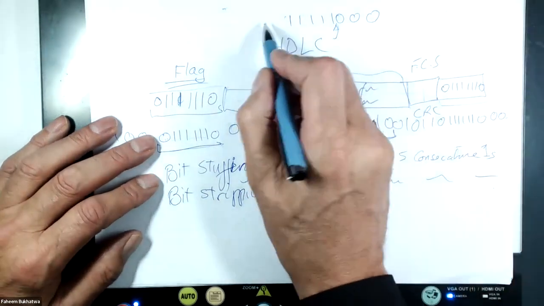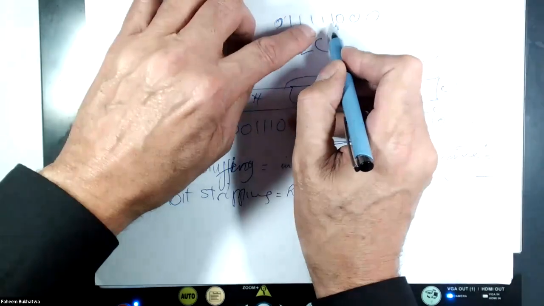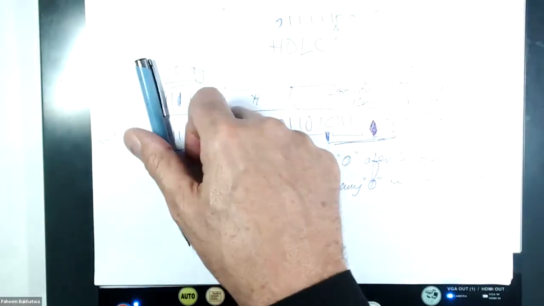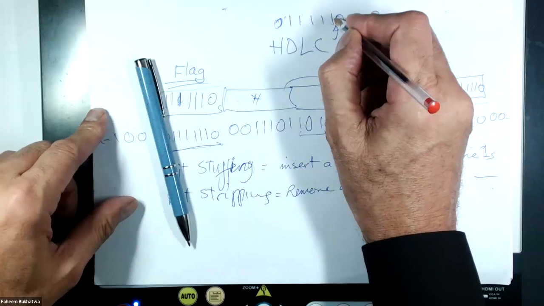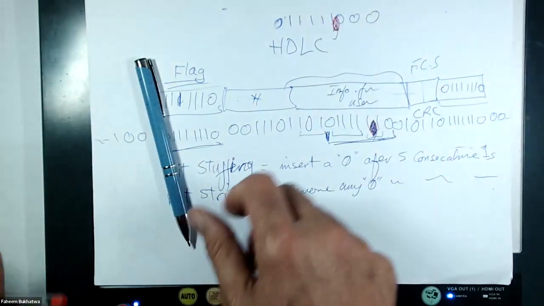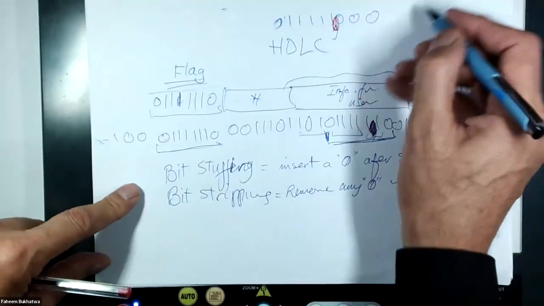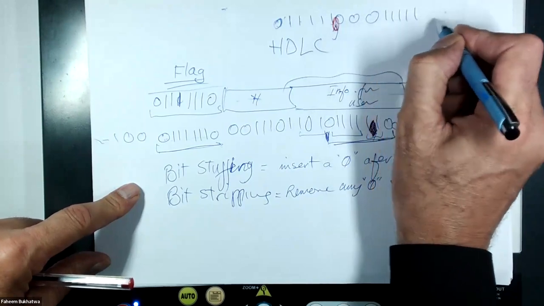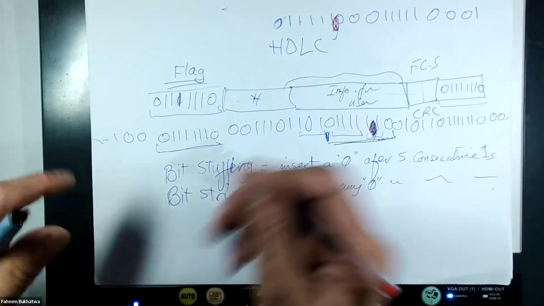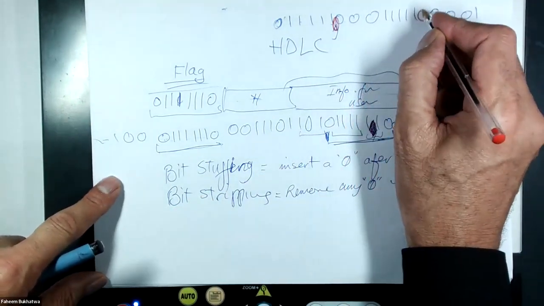So now the sender, when it gets to this point, 1, 2, 3, 4, 5, it doesn't go to that one and count. Is that a 6? Maybe I should go back and stick a 0. No, if you find 5 consecutive ones, put in a 0 immediately after the 1. Even if there is a 0 in front of it. Some people might say, okay, 1, 2, 3, 4, 5, 0, 0, 0, 1. What do we do here? You count. If you find 1, 2, 3, 4, 5, you must put a 0.